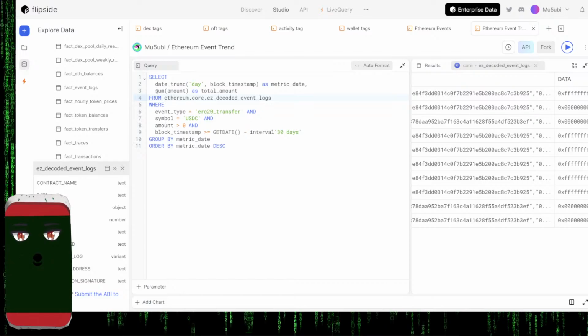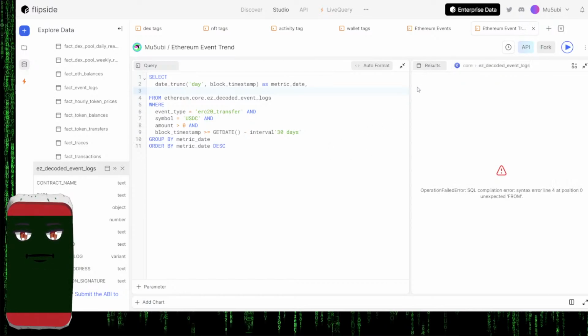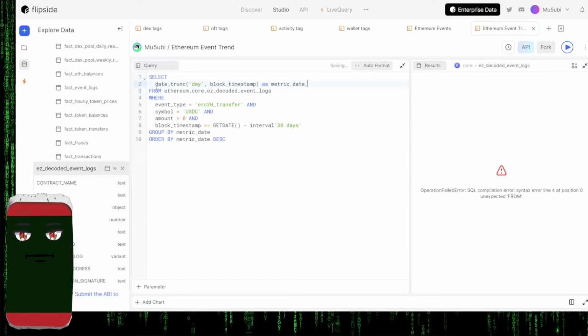So let's just get rid of this real quick and play and see if it runs. So it looks like it needs a different table.